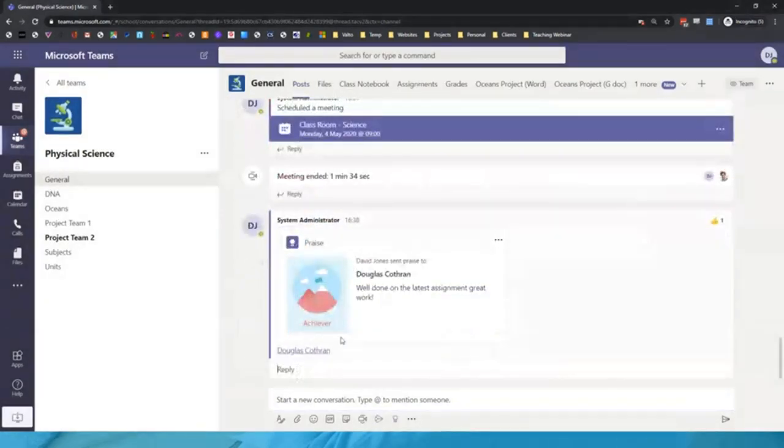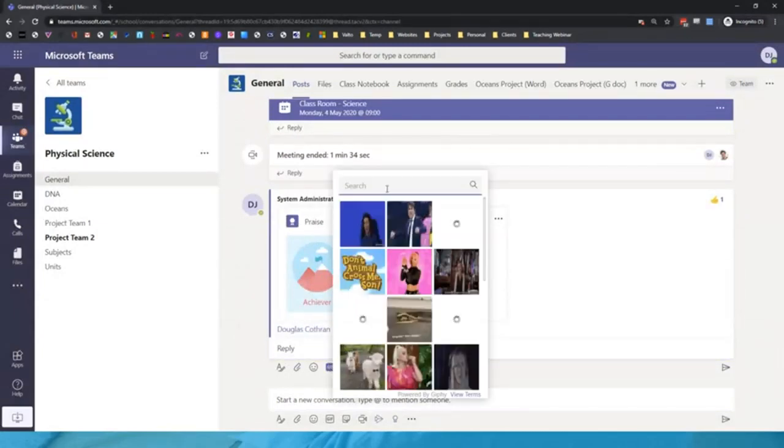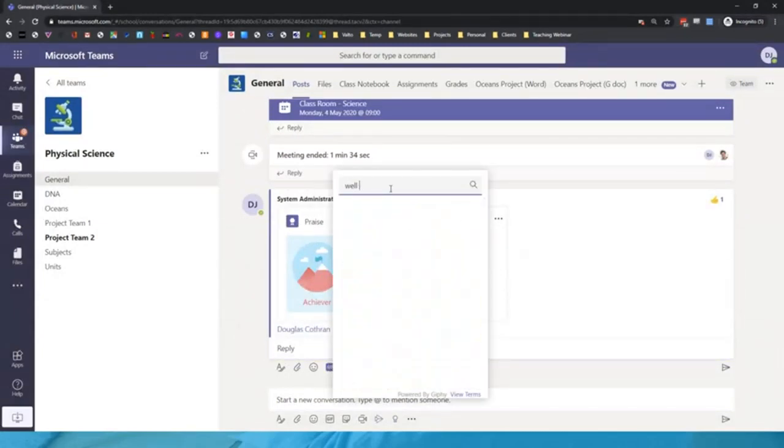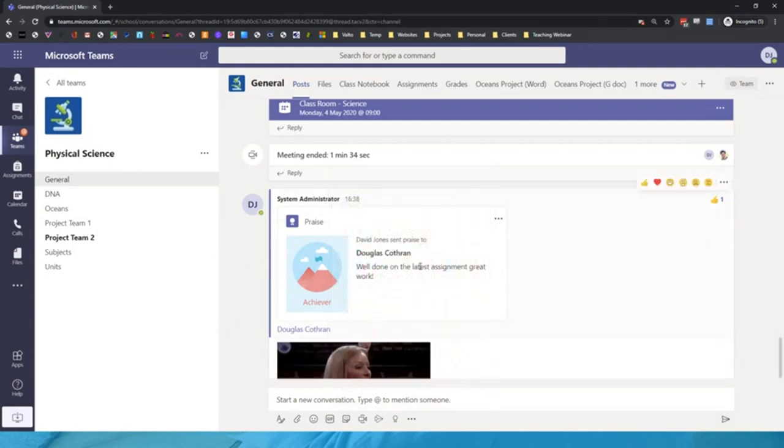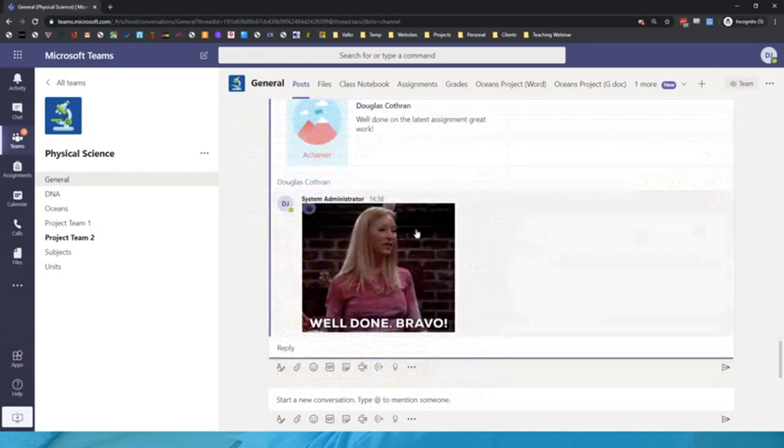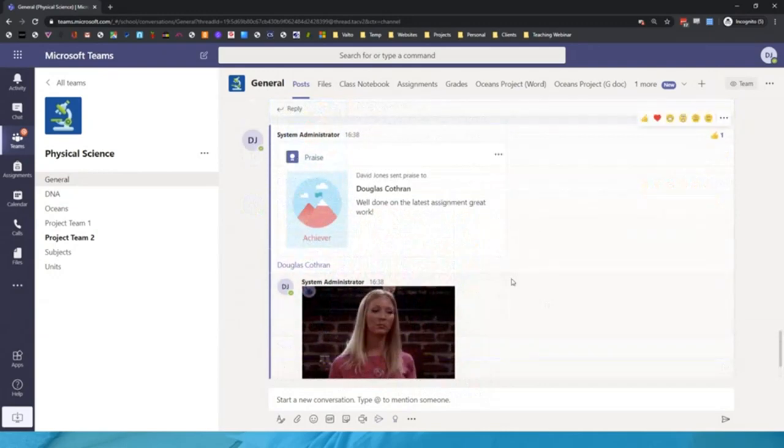They could like it. Depending on your policies, they could start to provide some of the fun components of this, so they could find a GIF that's relevant and put things like well done in here. There are policies in the background, so perhaps if you're looking to enable some of the features like praise for teachers but not for students, that is something that can be configured, but it has to be done in the admin center of Microsoft Teams, where we can go and change different things.